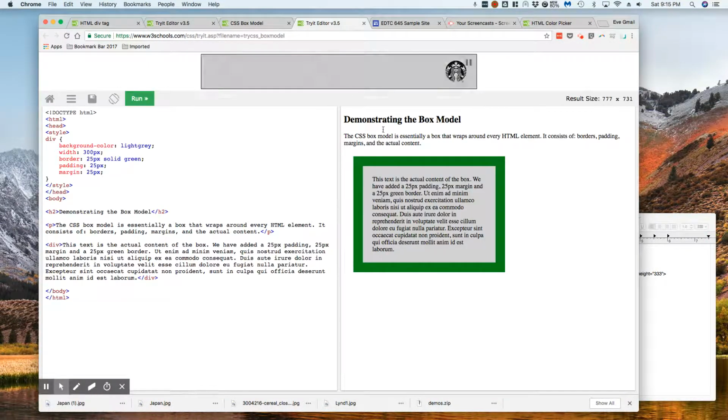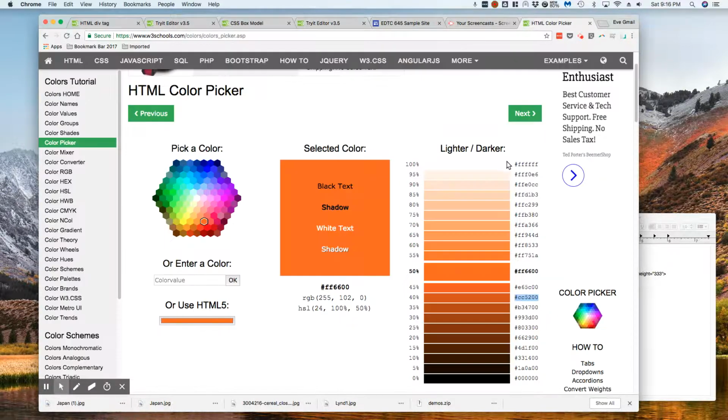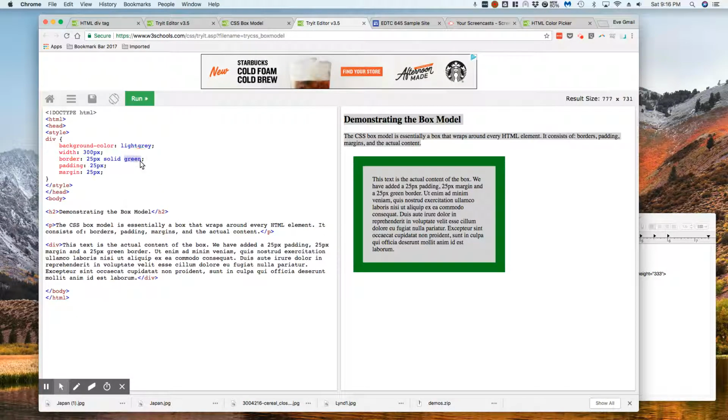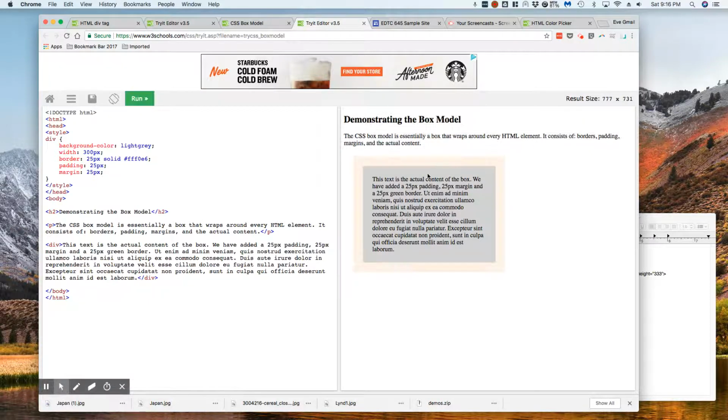And here what you can see is that this content up here is sitting outside the box. This is the actual box itself. Notice that it's offset by its margin here. Here is my border, and notice that there is some padding in between in here. So the things that I can play with here, of course, are that if I wanted to change this color out, actually let me go get a far better color, because that's going to be too obnoxiously dark. I'm going to copy that color, come over here, paste it, and run that code, and there it is.